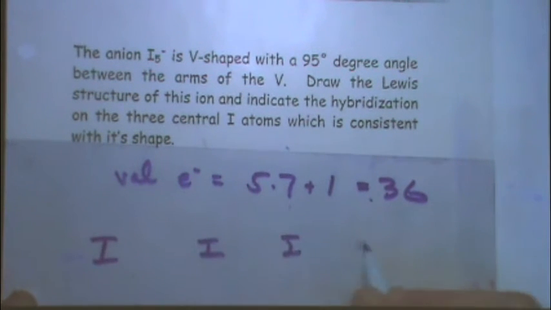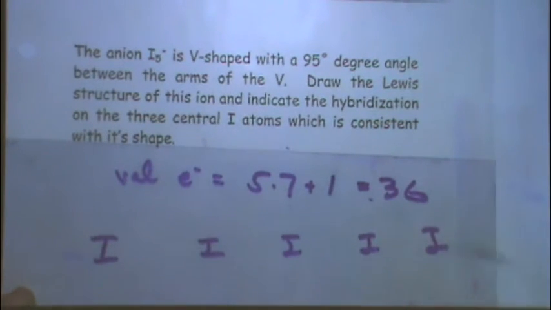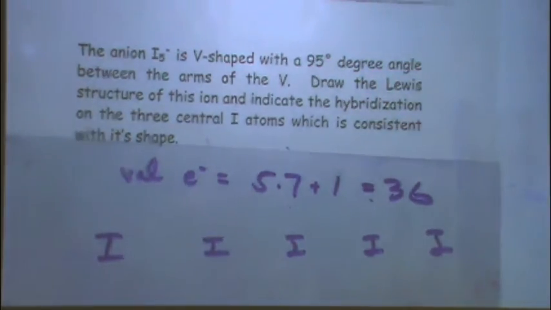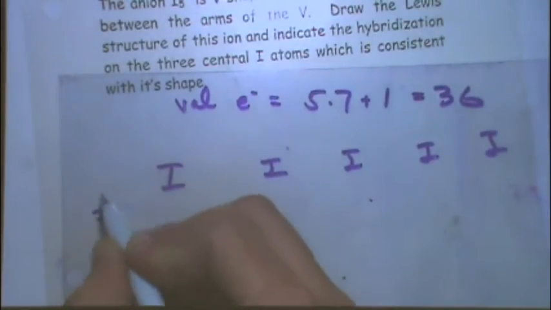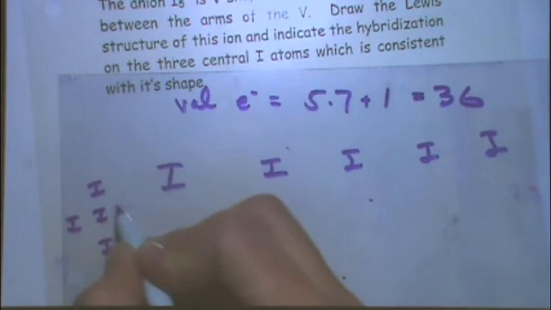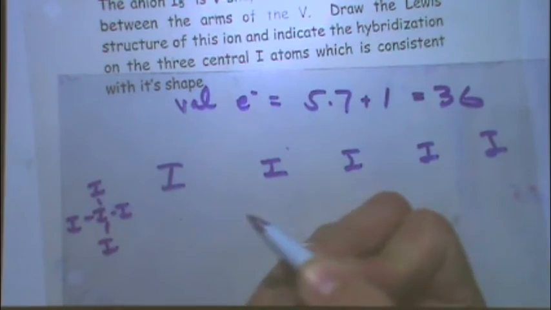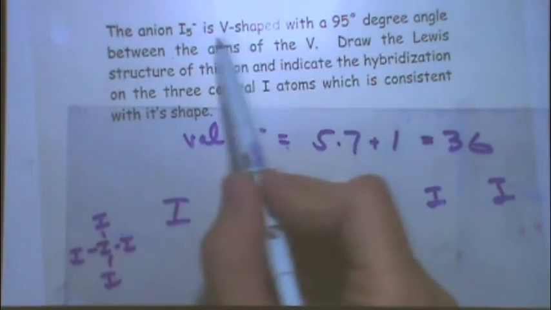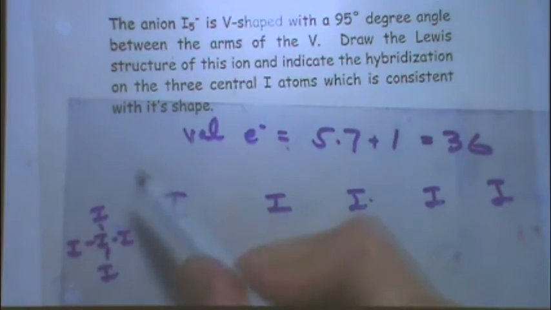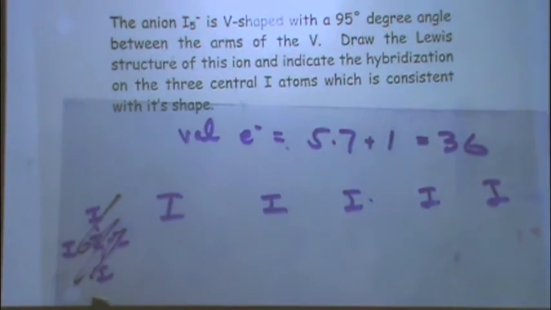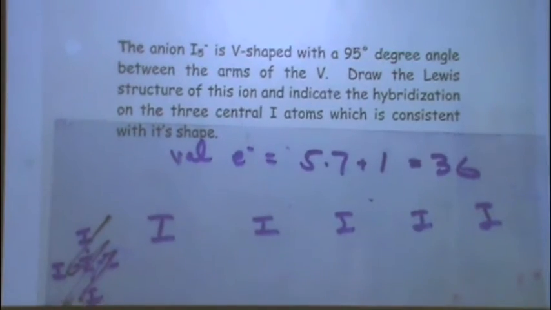Now, I'm drawing it all linear instead of an iodine in the center and 4 other iodines around it. Why am I drawing this linear like this, in kind of a line sort of fashion? Because it says it's V-shaped. So I would not draw this. I'll draw this on scratch. I would not do this. There's no way this would ever look like a V. Okay, so don't be ridiculous. It says V, so don't draw something like that. Normally you would draw something like that, except it gave you additional information.